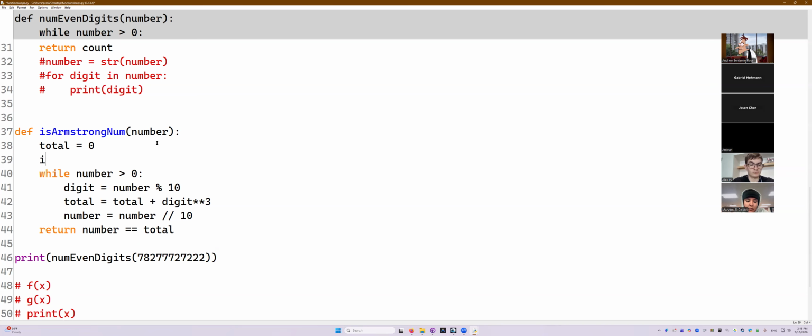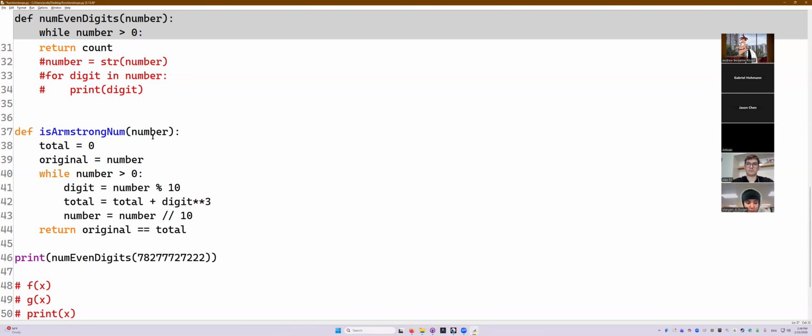by simply copying our data. Original is equal to the number. So one way to do it is to copy over your original number and do it over here.